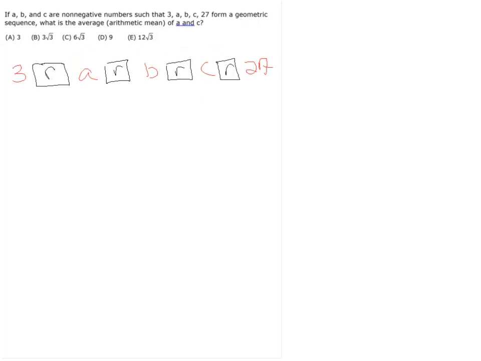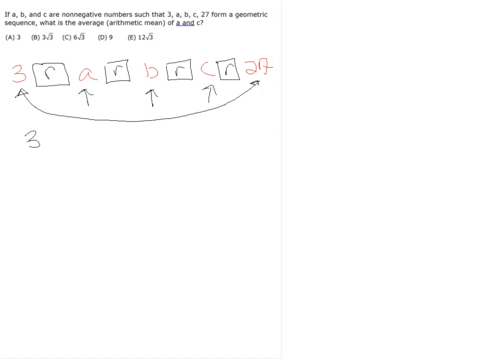Now, the key is realizing where the foothold in the problem is, because the variables don't help us very much. But if we can connect 3 and 27 somehow, we should be in business pretty well. So here's the magic of the problem that I want you to see. We take 3, and I don't care about any of the intermediary values. I don't care what A is. I don't care what B is.